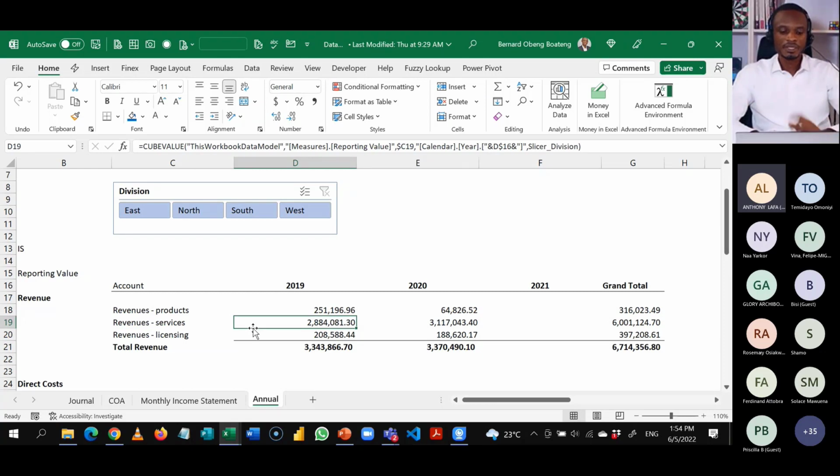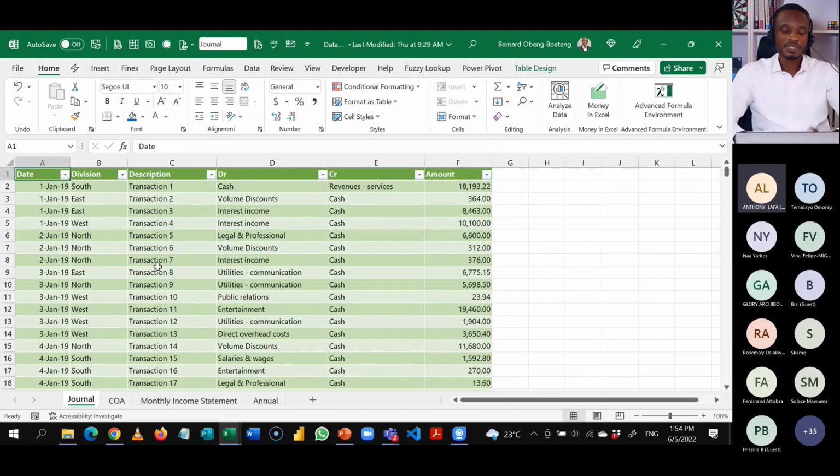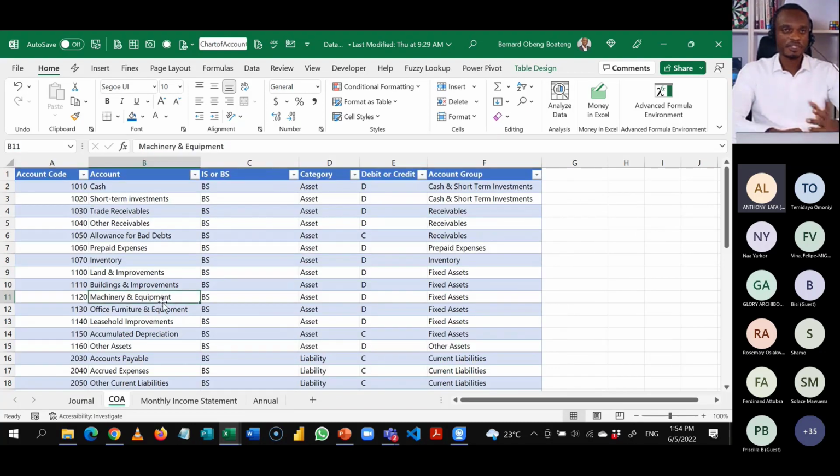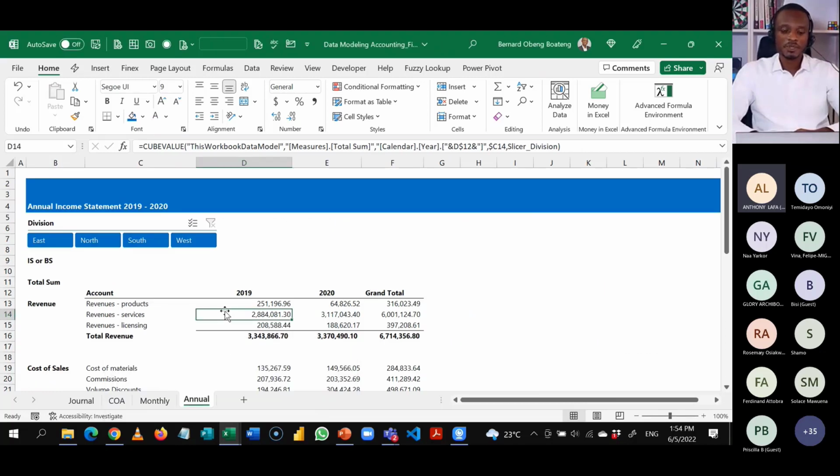So just to recap, the goal has been to show you what you can do with just a simple table here, which is the journal. If you have your chart of accounts, these two tables, you can take it to Power Query, transform it, add a calendar table, and then you can also go to the data model, connect it using the relationships, and then exit out using the pivot table to create your monthly income statement. And then if you want, you can come to your annual and create your annual financial statement from here. So as I said, this is a series, and hopefully we'll meet again and we'll go through how from this point we can create our balance sheet and then our cash flow.